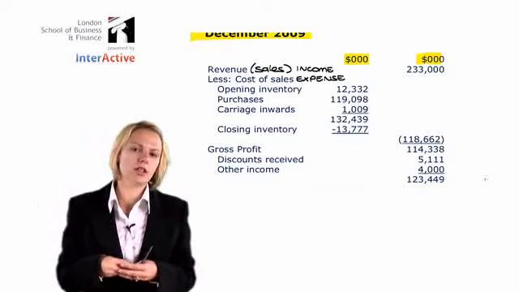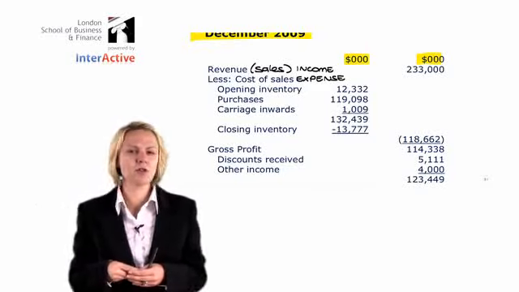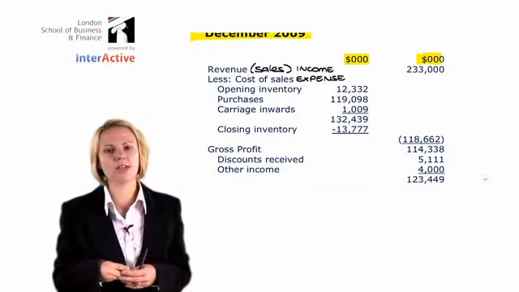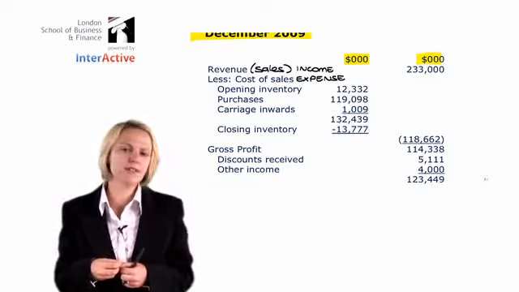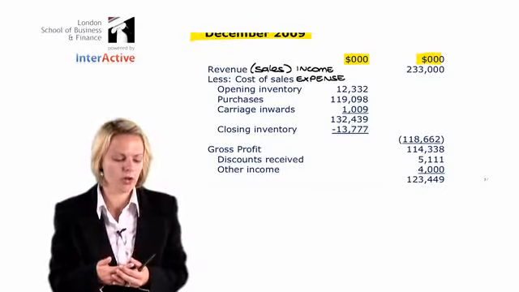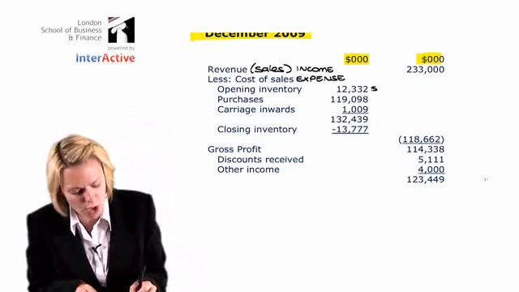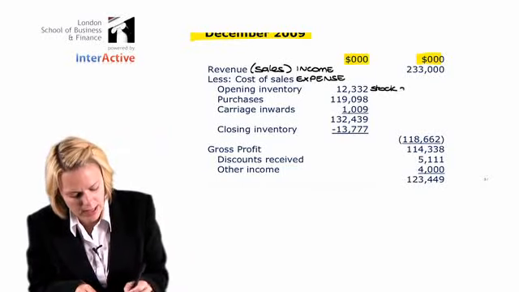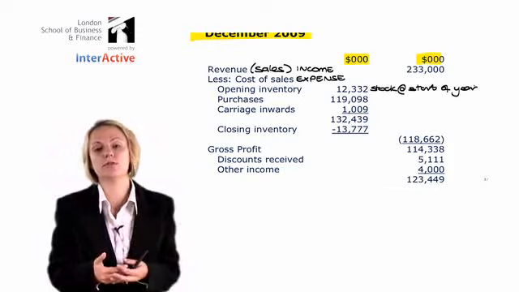Okay. Cost, expense. Okay. So we less cost of sales. We're going to minus the cost to make what we sold. We have to work that out though. Okay, it's not just going to be a figure given to us in the exam. Cost of sales is made up of the following components. The first one is opening inventory. And this would be your stock at the start of the year or at the start of the accounting period.